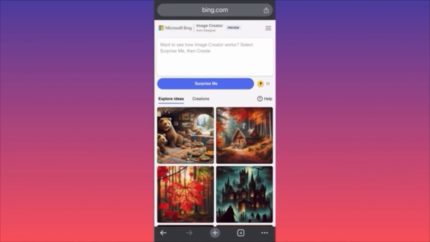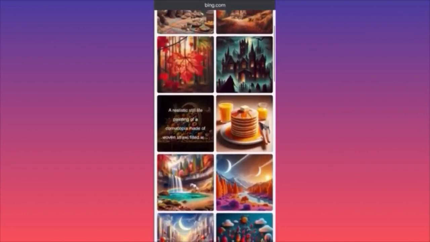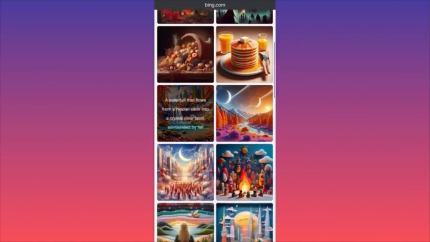For example, over here, if it's your first time, on the examples and ideas that are underneath, you will see that when you put your finger on each of the images, you will see what was inputted as a prompt. For example, they inputted a realistic still life painting of some particular fruits and vegetables. The next one is a waterfall that flows from a hidden cave into a crystal clear pool.